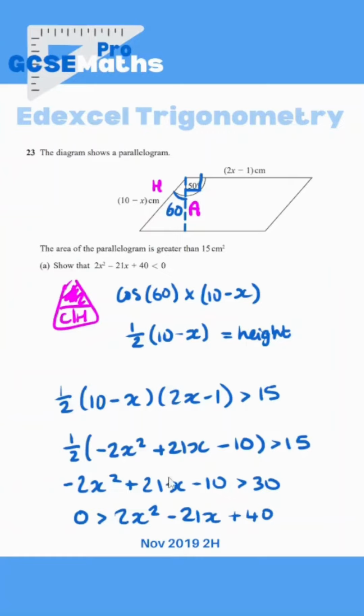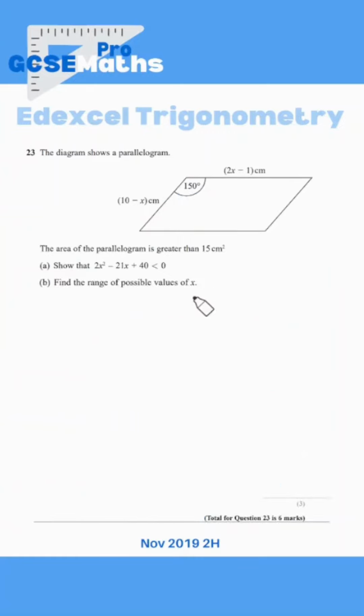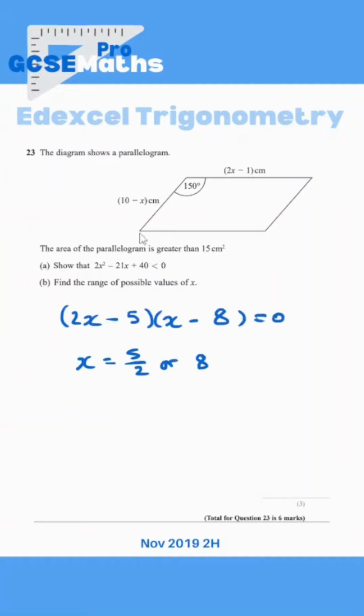So that's part A. Part B is then to find a range of possible values of x. So we've used trig already. The second part is then just solving this inequality that is here. So I'm going to see if I can factorize it first and then solve the quadratic. Now we need to put the inequality symbol back in. Because the inequality symbol is facing 0, it means that we're going to have a range answer. So our x is going to be between these two values. So there's our final answer.